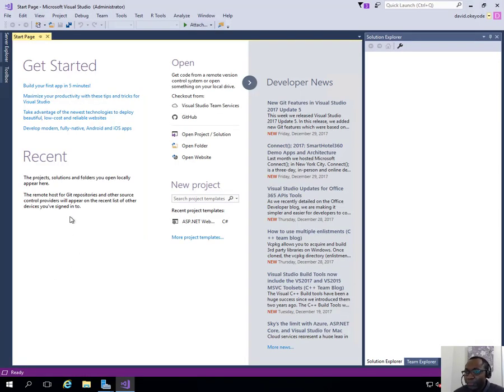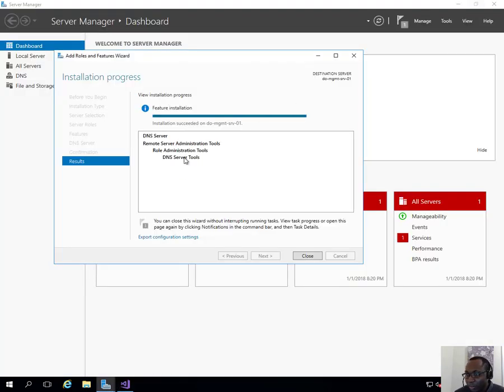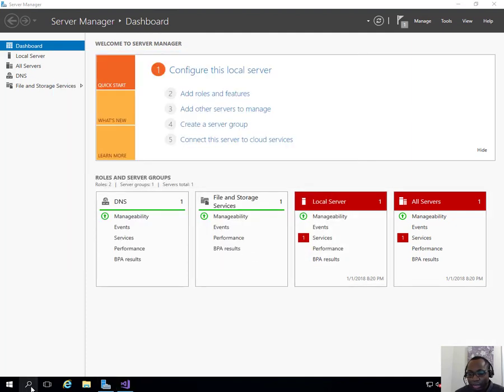And I've fully connected Visual Studio with my Azure account. So if you've already opened Visual Studio before on whatever machine that you're using, of course, you have a sign in button here that you can use to sign into Visual Studio. But when I opened it the first time, it prompted me to do that, so I did it then. The next thing that we did was we also installed DNS Server. So as you can see, this is installed on this machine.